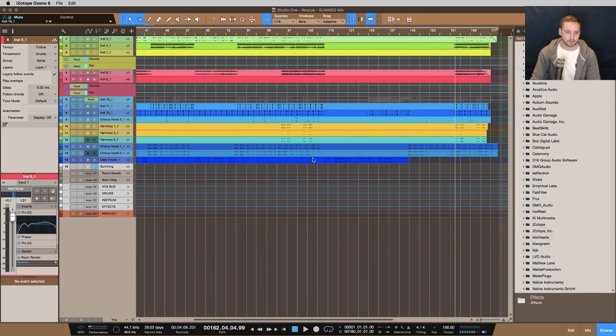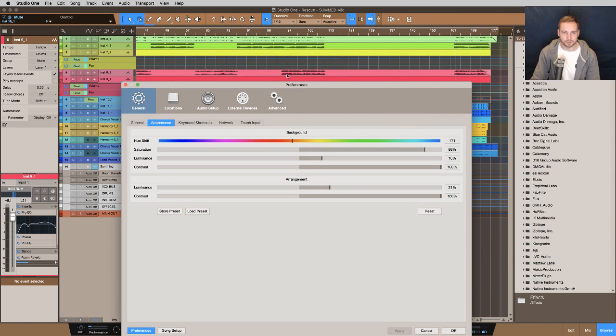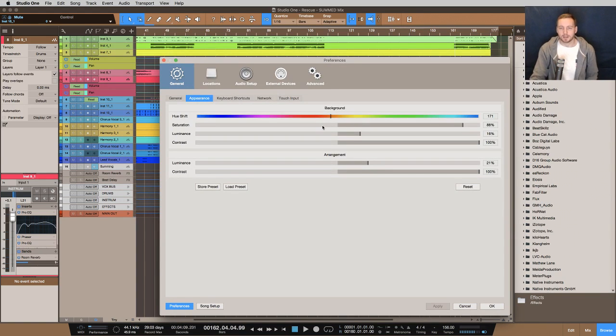So yeah, the color scheme here that I've got is something I want to share with you guys as well. If you look in the description below, there is a link that allows you to download the actual color preset that I've got here. If you want to know the actual settings, I'll just show you in the preset setup here. So basically this is the settings.